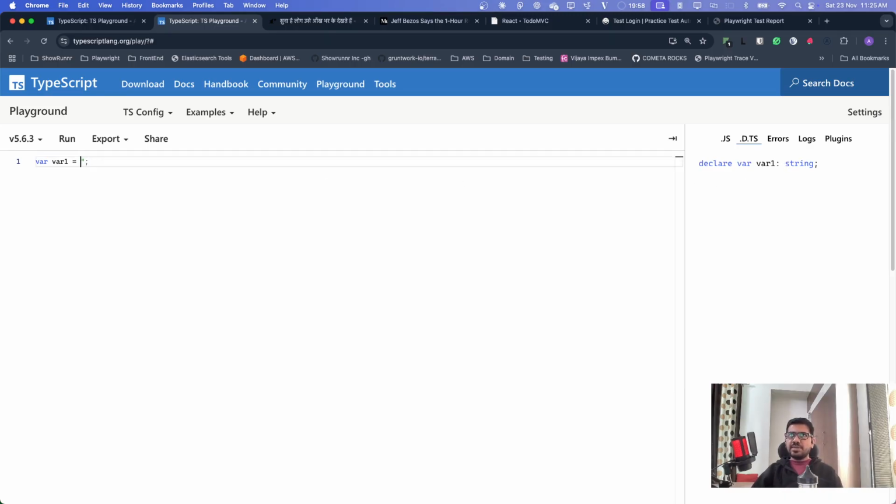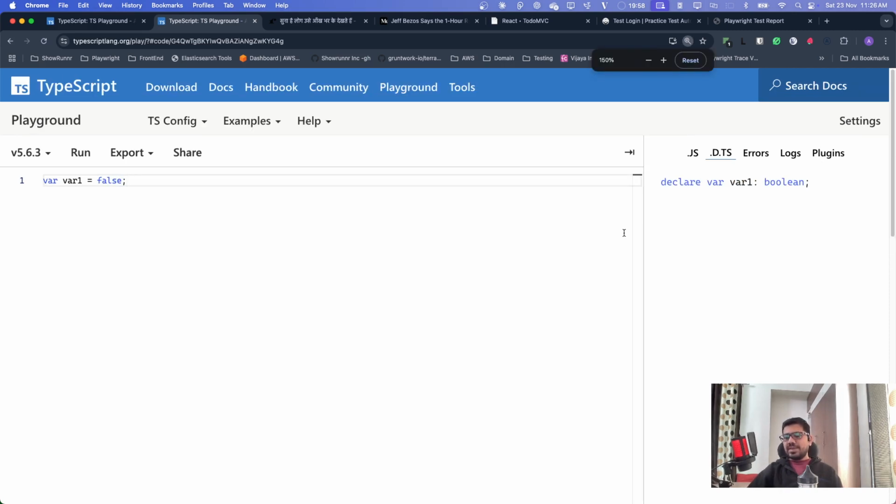But in TypeScript, if you write just 10, you will see that it is given the type number, right? In JavaScript, it's still like this. It doesn't matter whether it is a string, a number, or even a boolean value. But here you will see the type has changed, right?